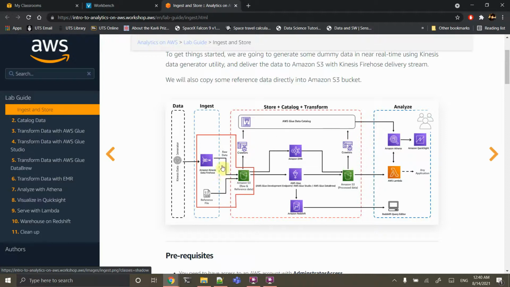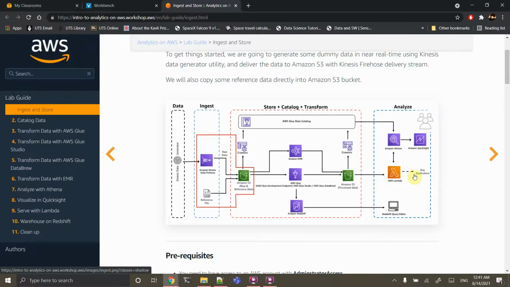Otherwise, we can use AWS Glue Studio. So whether you want the normal Glue endpoint or Glue Studio or data preview to transform the data, put it back into S3 and then back to the data catalog here. Otherwise, you can use EMR here to do the data transformation. And from Athena, instead of going to QuickSight, I'm going to show you guys how to connect to Power BI, and I'm going to skip the Lambda function here because we're not connecting to any application here, so just skip that.